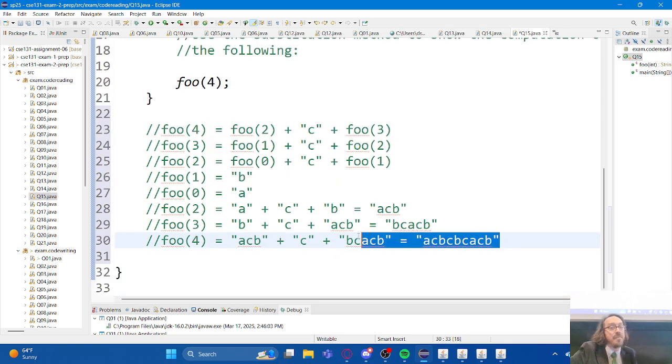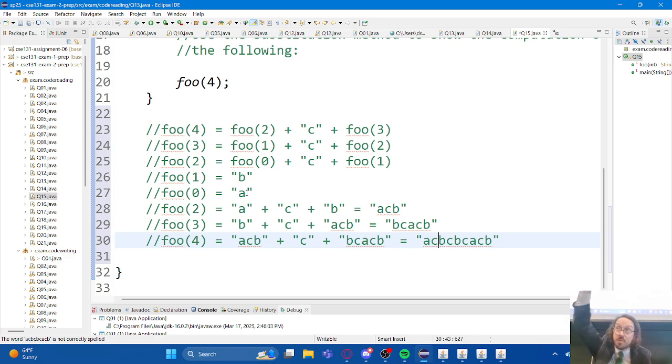I know this seems complicated, right? This answer looks a little complicated, but hopefully stepping through this one call at a time shows you how you can actually piece this together from all of its component parts. I also want to reiterate that this is how the computer executes this code to some degree as well. Drill down to the base case. Once you've hit the base case, then we have to go all the way back up to where we started and fill in any of the gaps along the way. That's exactly what we did with the substitution method.